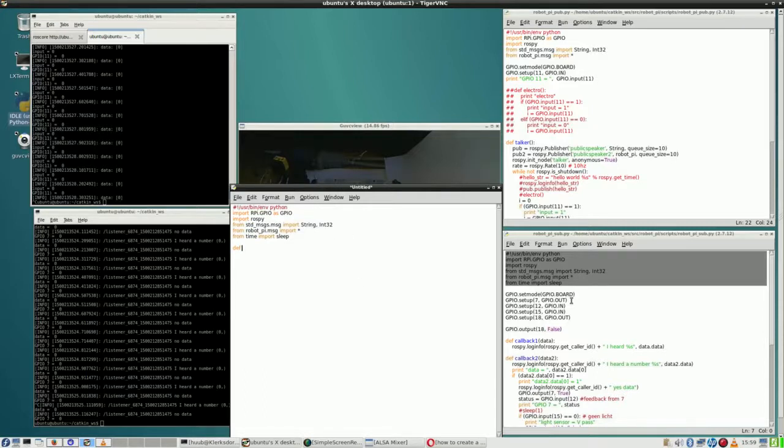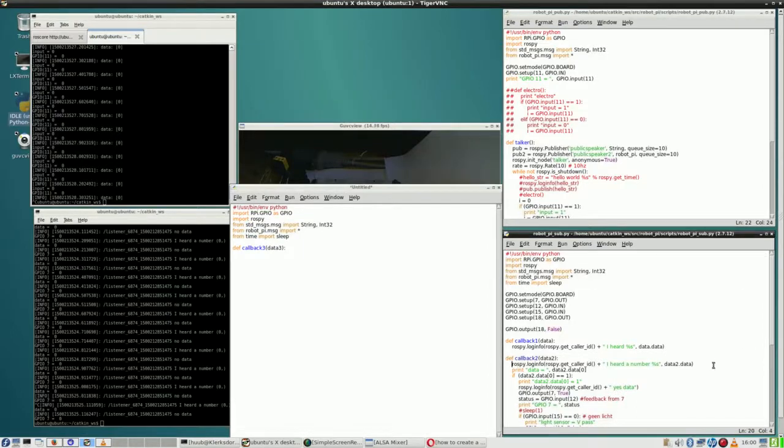Now I want to differentiate everything from this old code, now old code. So I say, alright, this will be callback 3, data 3, and then say, alright, let me print something on screen. Sounds like a good idea.